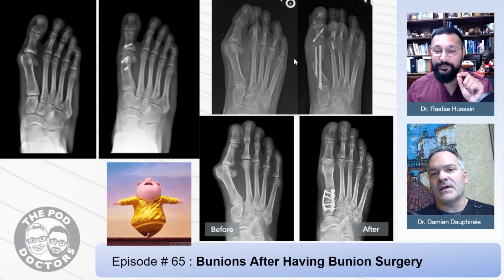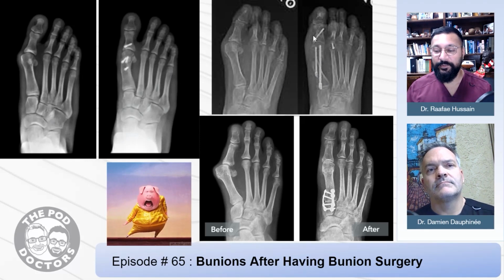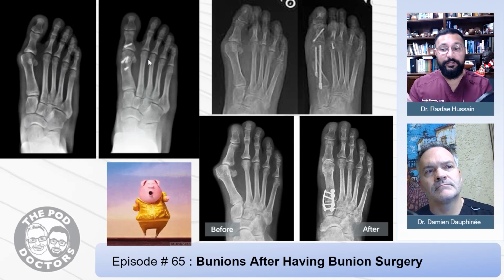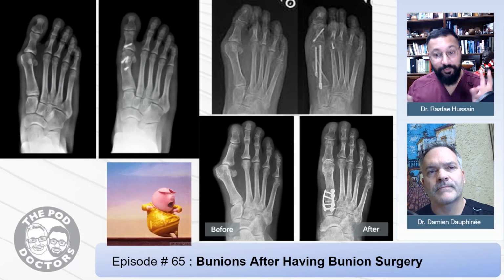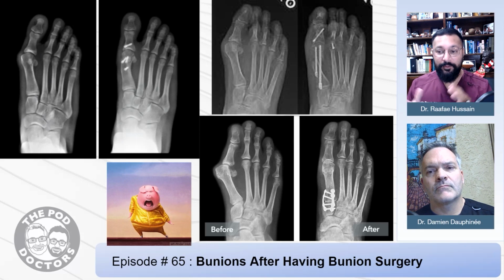MIS is minimally invasive surgery. The benefit is obviously you don't have a long incision, which is 4 centimeters versus 3 one-centimeter incisions. It is what you want to make it. But the difference is when we're in there, we do a lateral release and I do the adductor tendon transfer to make sure that bunion hopefully never comes back again. There are different things, even though the bunion end result, when you look at it from the top of your own foot without looking at the x-rays, looks the same.